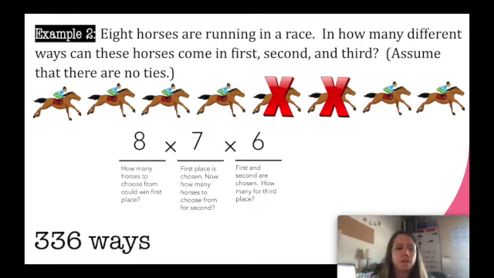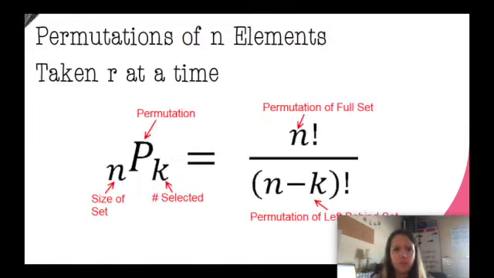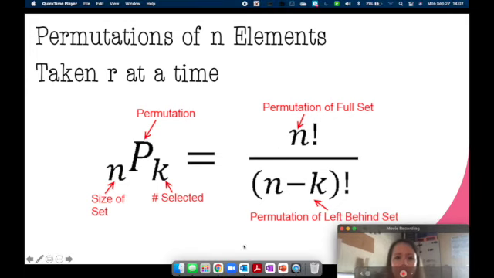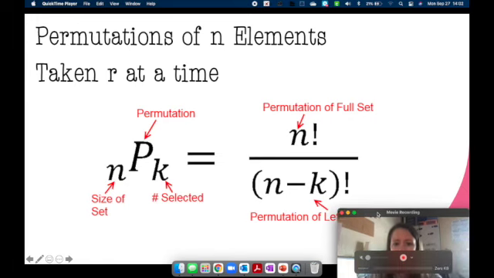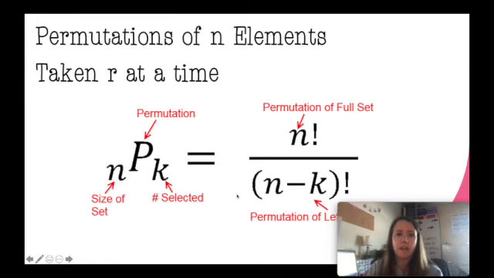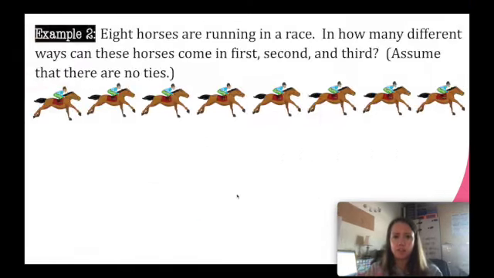Okay. Those red X's, I know they're in a very random spot. It was just a random horse gets chosen. Okay. Now, we have a formula here that says permutations, and here's what it looks like. So permutation is nPk, sometimes written with parentheses. You have this on your notes sheet. So let's look at it in action. Let's go back to the horse example.